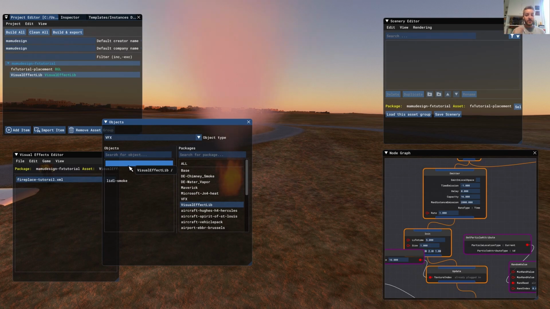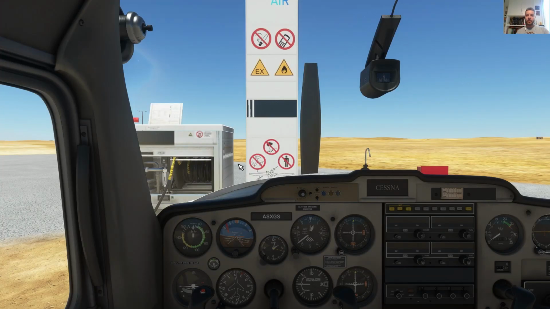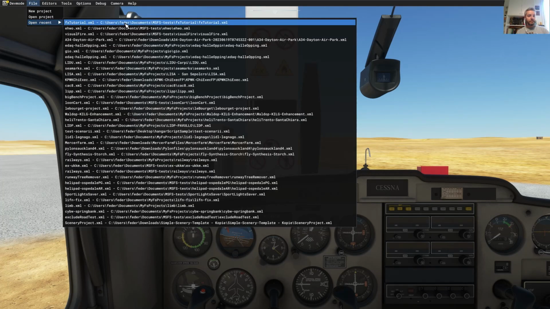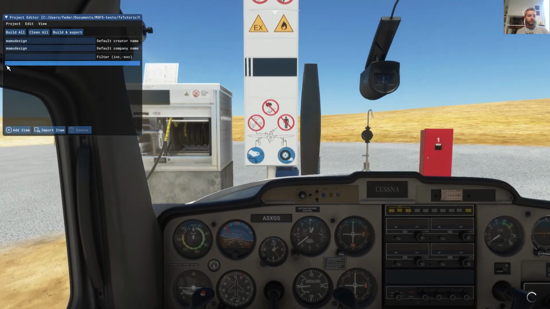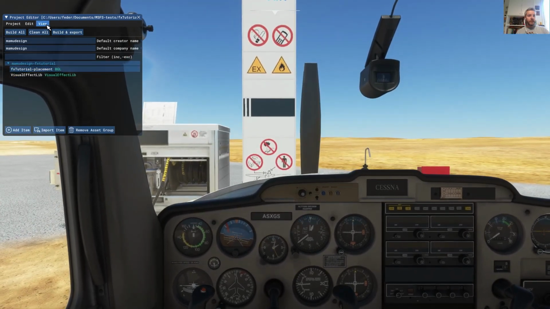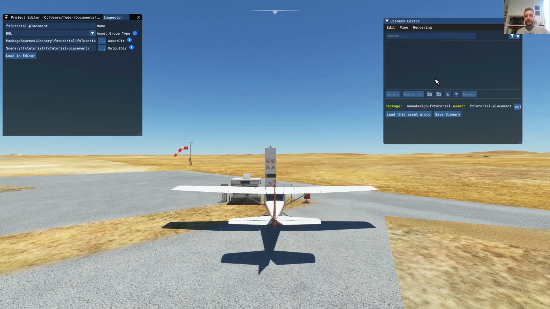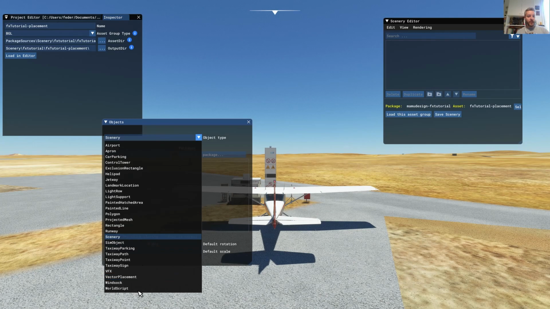I'm gonna save the project, copy the packages into community, and reload into the game. So back in the game, let's reload the project. Load the placement in the editor. We don't need the material editor. And in the view objects, we're going to choose VFX.